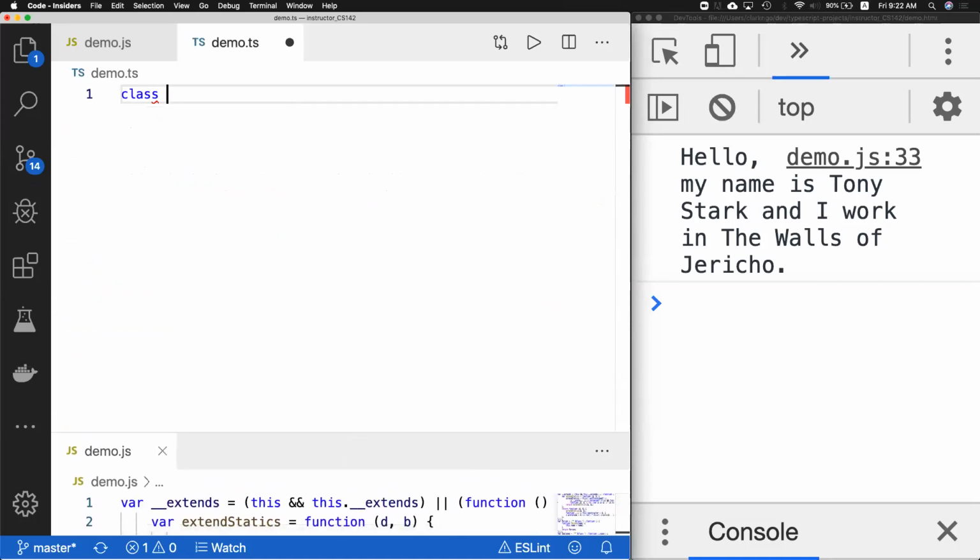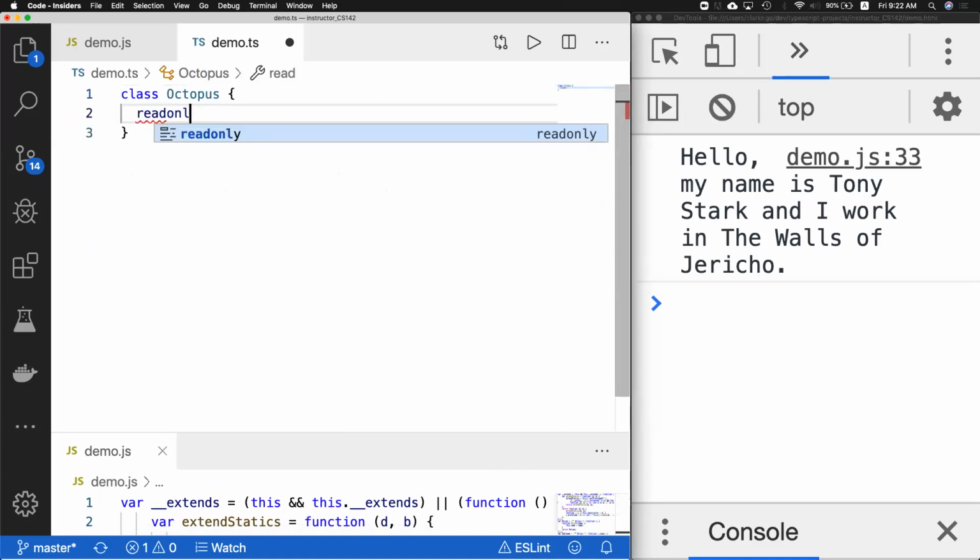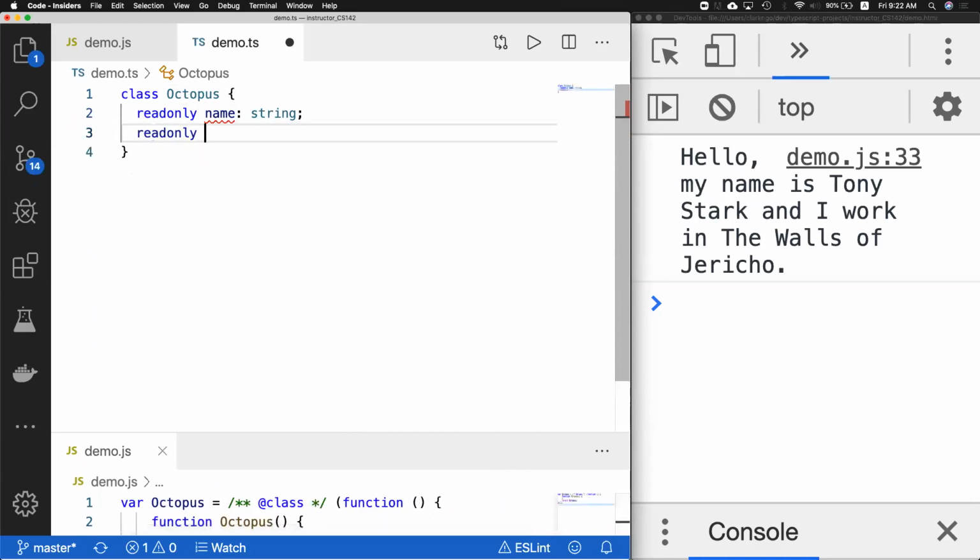Okay, let's do octopus. And in the octopus, let's create a readonly property. Let's also create a readonly number of legs, and number of legs should be a number. And let's put a default. What TypeScript target is it called, ES5 JavaScript or ES6? You can point your target, actually. Right now, the target is ES5. That's why it doesn't have it. And you can see you brought it up. So even JavaScript already implemented this class-like structure in ES6 onwards. But again, it's still syntactic sugar. Underneath the hood, it still uses this one.